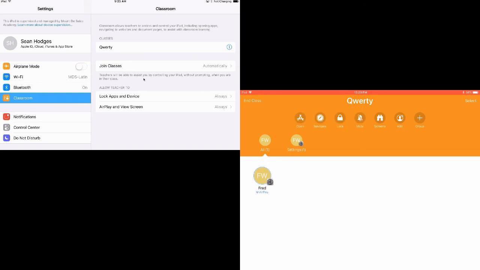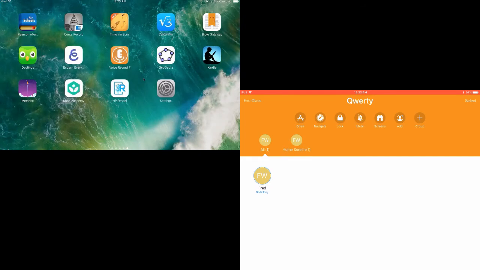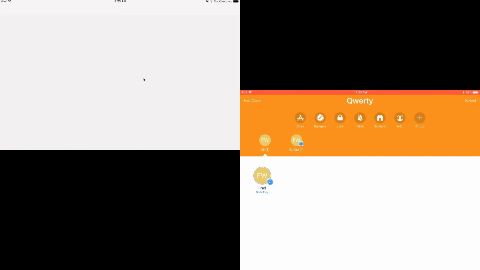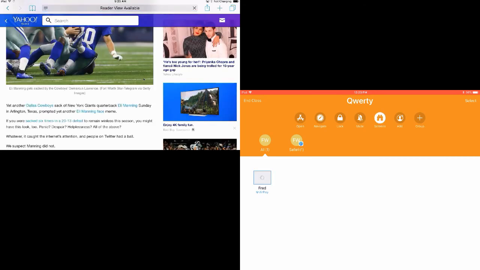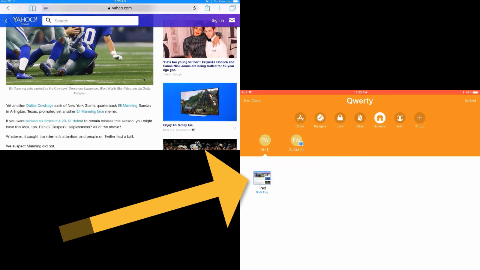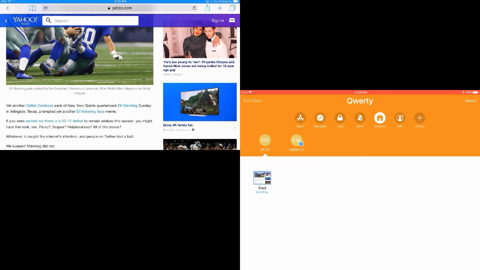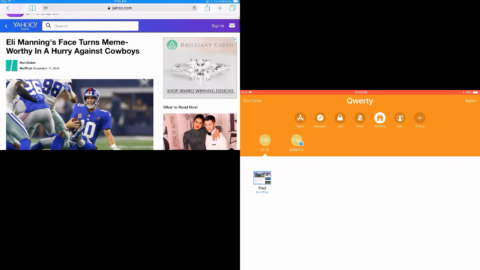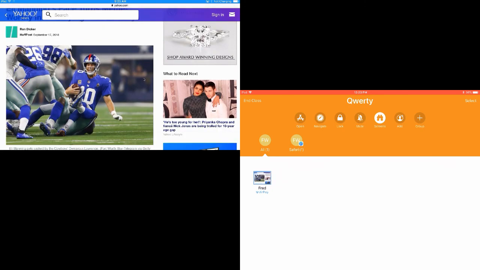Now it's saying AirPlay because that's how I'm recording what Fred's iPad is doing. So you can see if you're in the middle of lecturing and Fred decides to fire up Safari, you can see the icon change to Safari. And if I click on that screens icon up at the top, and I've got 15 students on there, I can see what is on their screen. Now it does take a little bit to collect the info, so you can see, Fred's looking at a football story.